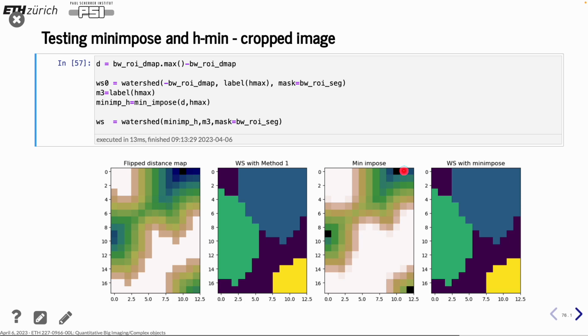If we do min impose, the first thing you may notice is that the distance map has a slightly different shape. The mountain area here is a bit wider, and on the positions of our markers we are much, much deeper. That gives us this watershed segmentation, which is, in this example, actually exactly the same.